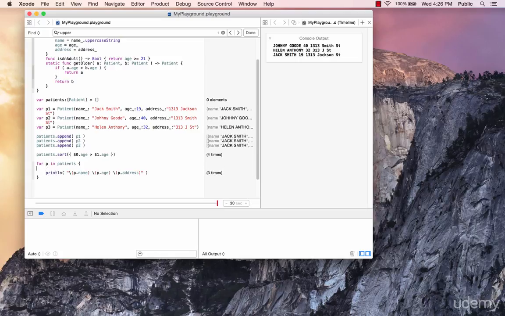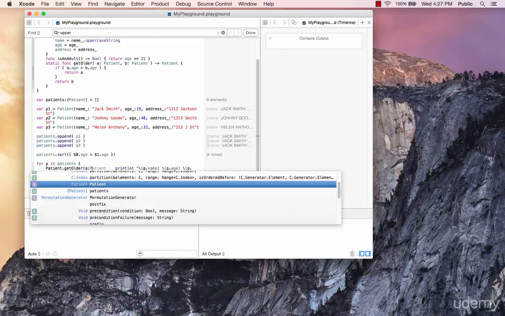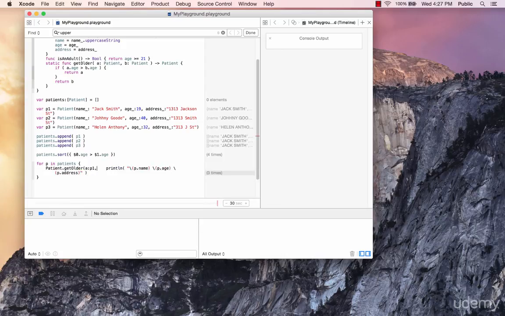In a type method case, we instead rely on the type name. And so now you see autocomplete recognizes, aha, we must be looking for some sort of type method instead. So getOlder shows up. And so for this, we actually want to pass in the two values.